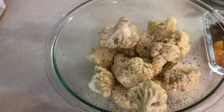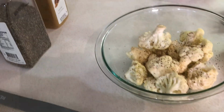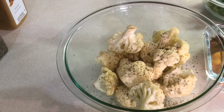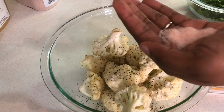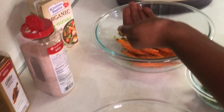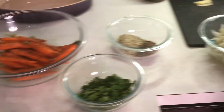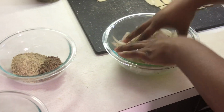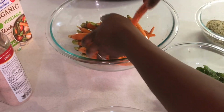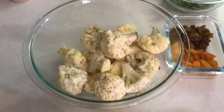A little bit of olive oil on the vegetables and lay it on our sheet tray and roast them in the oven. So I'll just put some pepper. I'm going to come in here with some salt now. This is Himalayan pink salt. I'm just giving it a nice little gentle toss so it's kind of evenly coated. I'm going to arrange them on the sheet pan.